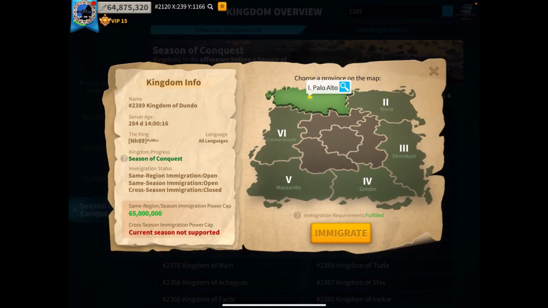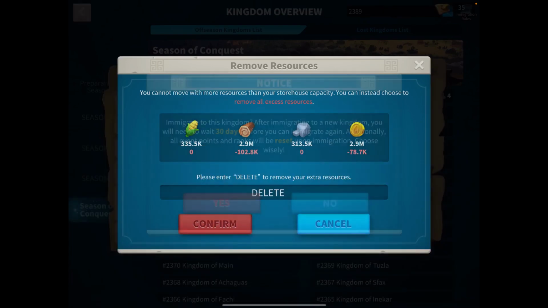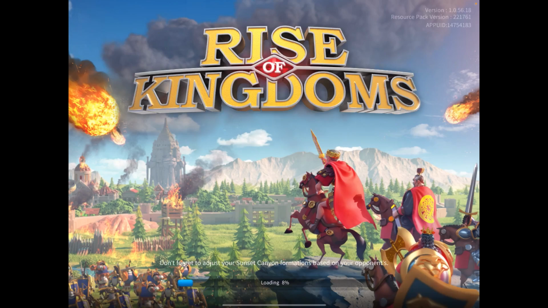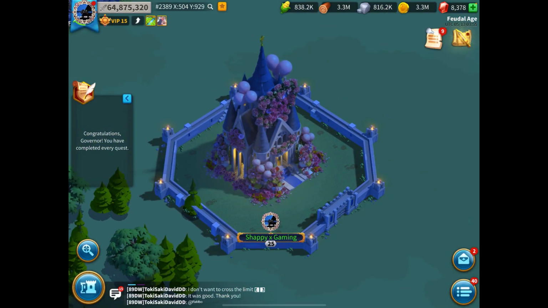Okay, cap is open. Let's do it, Shappy Squad. As you can see, 35 passports required. No troops in battle. We're doing it. Gonna do Lilith's lovely delete. Done. Confirm. And game is resetting. Oh man, this is so exciting. And we have successfully migrated to 2389.